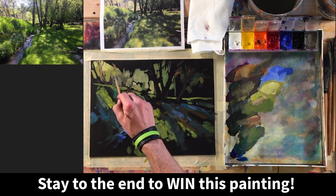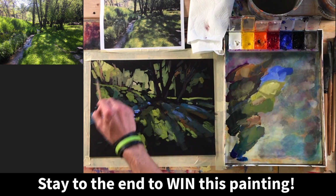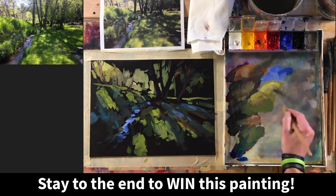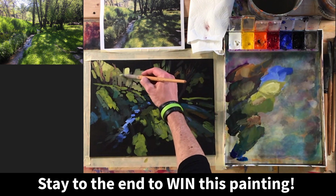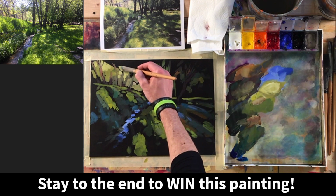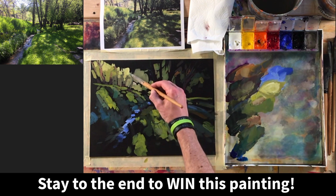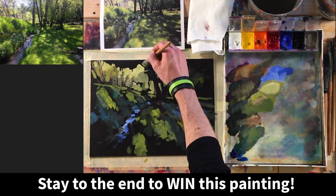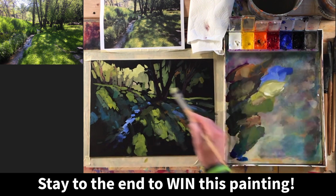Because it's a little different, one of the people that painted on black quite a bit was, I think, I haven't watched all his stuff, but it was Bob Ross. You can buy gesso that is Bob Ross gesso and it's black. And that made me realize, oh, he must have, I think I've seen him paint on black a little bit myself, but if they're making gesso that's black and it has his name on it, it's probably because he did it quite a bit. So it's kind of funny to, I guess, follow in his footsteps.